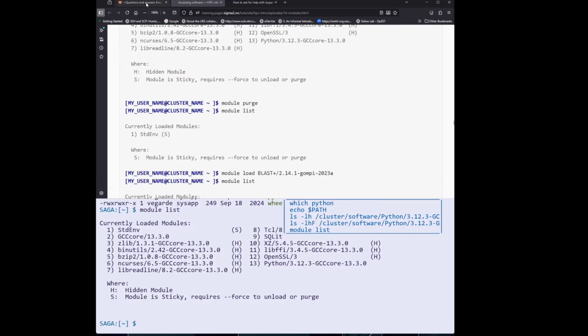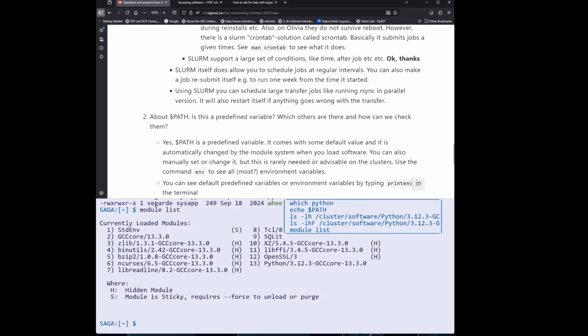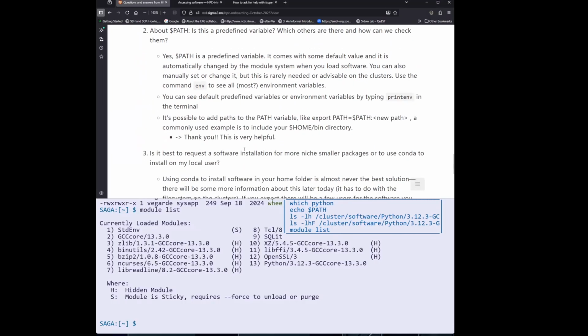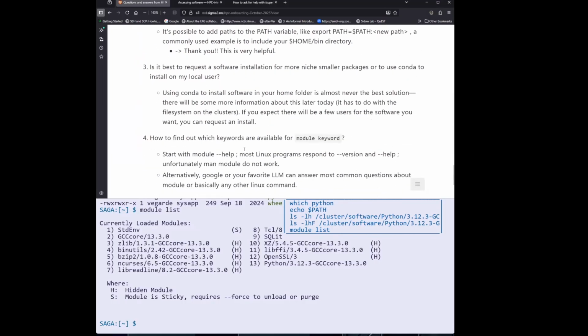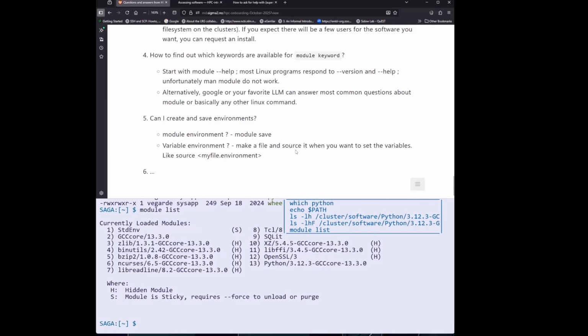Then let me check the shared document a little bit. Yeah, so this is a standard variable on Unix that we use for the path. Even in Windows systems, you have this concept of path. How to find which keywords are available? That's a good question. I will post that. It's not that obvious to get all the keywords, but we'll post that a little later. Okay.